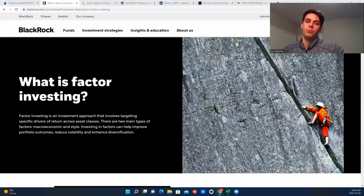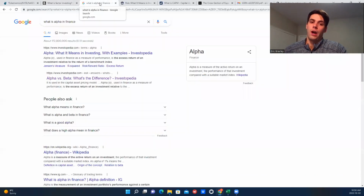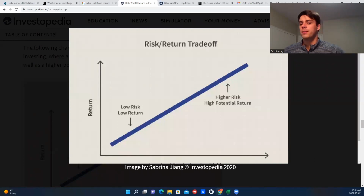So first, I think it's important we define a few key terms, specifically on what it means when we're referring to outperforming the market. Because sometimes when we think of outperforming the market, we think of the term alpha. But what alpha actually is, is not very clear. And even if you try Googling it, you're going to get some misleading responses from even some reputable sources out there. Now, what alpha actually is, is excess returns generated above what a given level of risk would suggest.